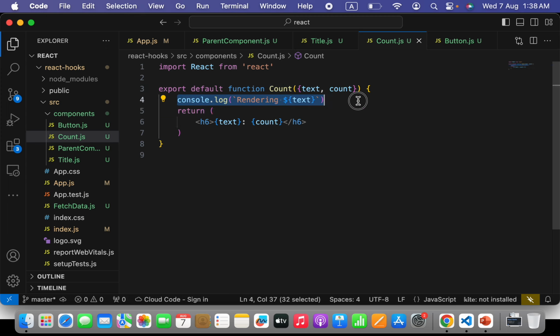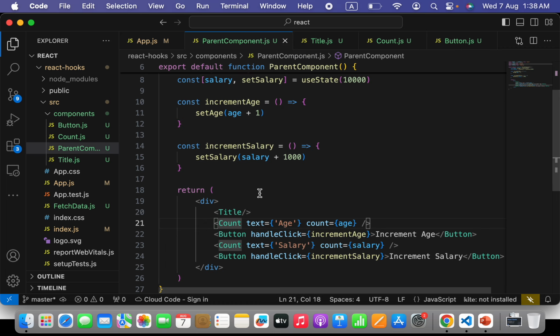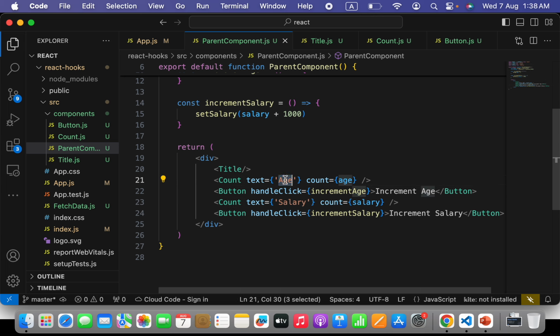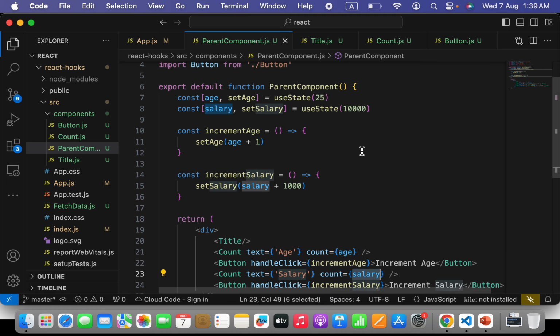Similarly, I am logging a statement, "rendering" followed by the text that is dynamically passed from the parent component. The first time the text is age, and the second time the text will be salary. The count will be a state variable called age, and here the count will be salary. That's a state variable also.